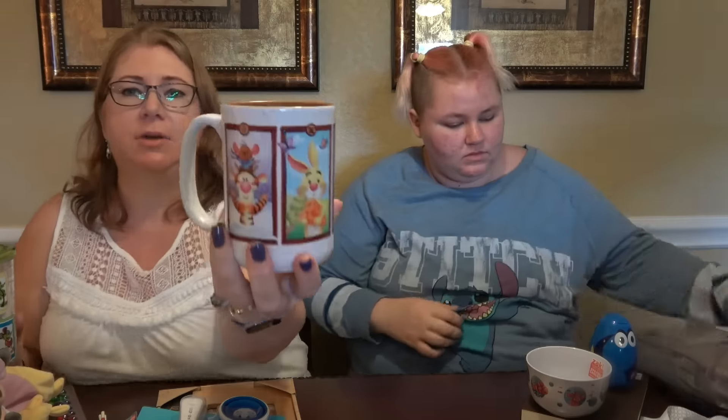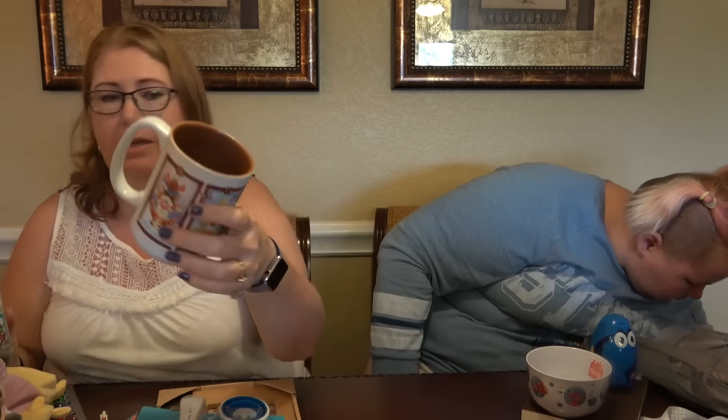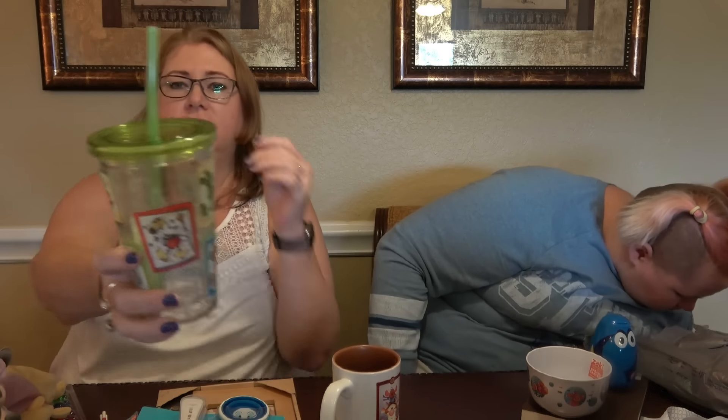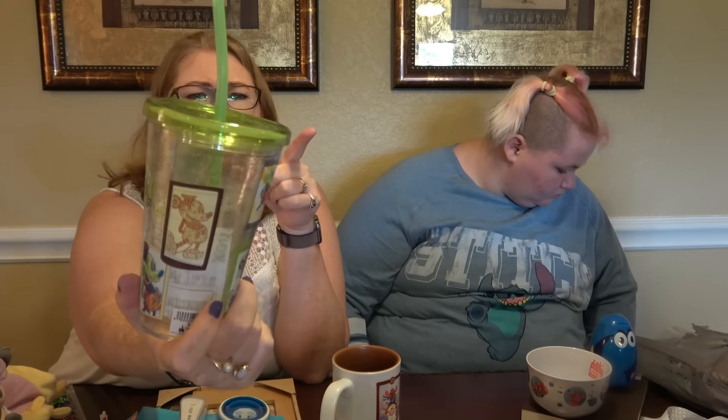And we've got a couple of cups to show you. That's the mug I got — I've been using it while we're here. And I also got a new one because one of mine broke at home. I bought a similar style one at Target the other day. So that's pretty much all our stuff from Disney, but we've come across a few other things we haven't shown in a haul, so we'll show them here.